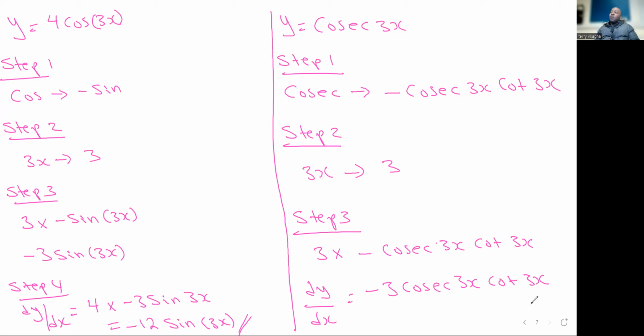Let me add more. I feel like adding more questions as well. So let's assume we have y is equal to 3 over 2 minus sine 6x. Okay? So like I said, try as much as possible. You can pause the video, try and solve it. Then when you come back, you check it again and see if you get the same answer that I did. All right, so let's go.